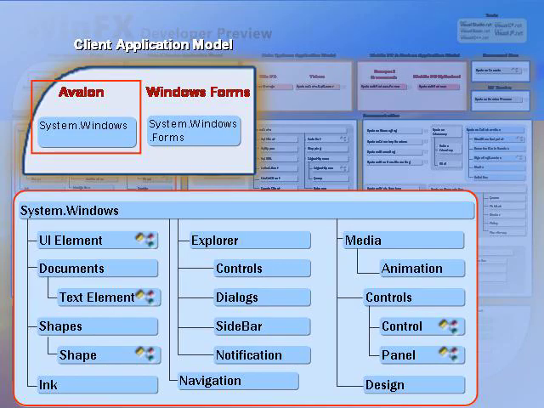So the way we'll try to do that is talk a little bit about what the goals were, how we went about it, and what the tenets were behind building Avalon. And then also talk, in detail, about what the parts of Avalon are and give you a bit of a roadmap where you can see what the pieces are, what the presentations are, where you can go to the breakout sessions and see the people who wrote the code, designed the code, tested the code, show you how to actually make it work in your own applications.